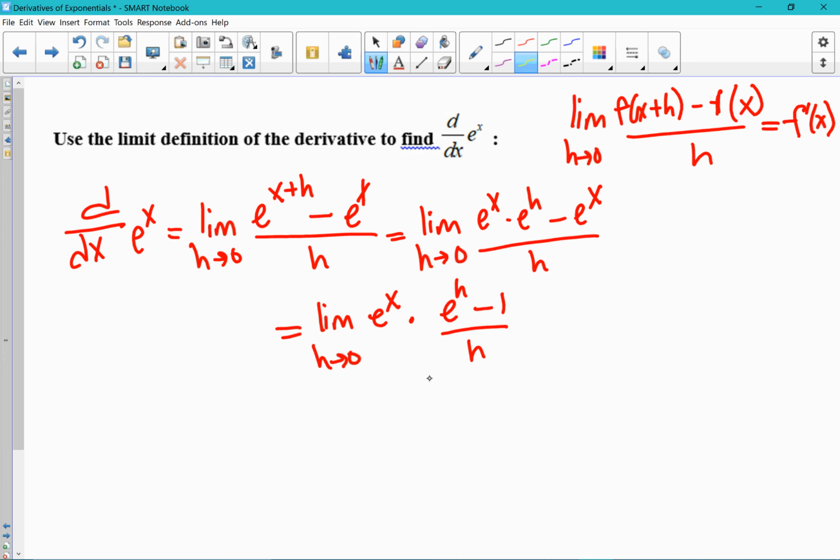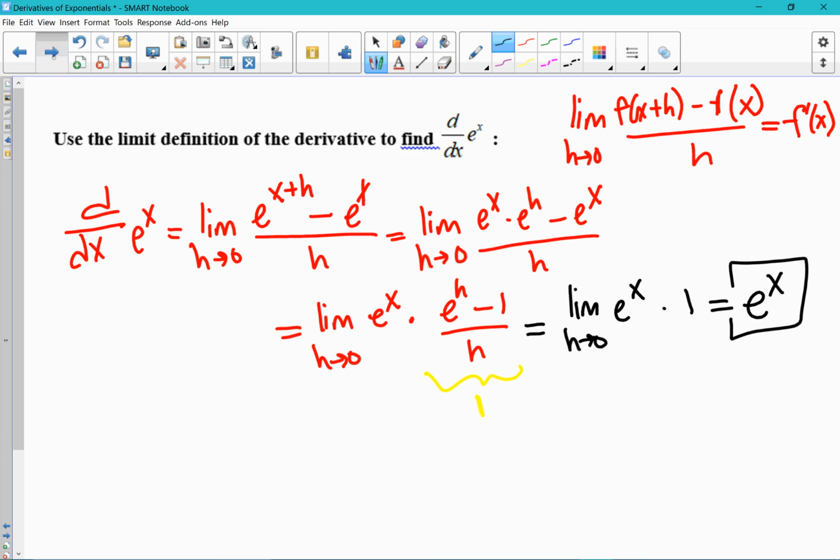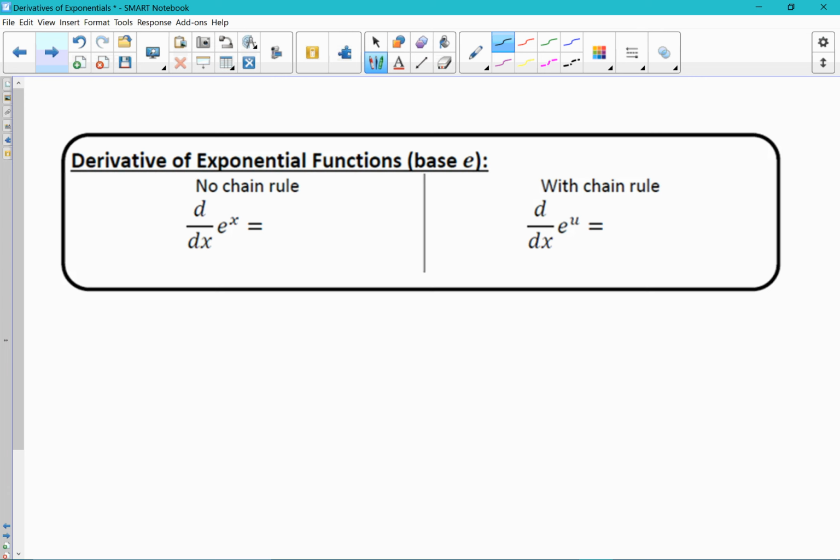And this sucker right here is what I just said is the definition, which comes out to be 1 as the limit as h approaches 0. It's just by definition that's where e comes from. And so you end up with the limit as h approaches 0 of e to the x times 1. There are no more h's left, and they've all canceled, so whatever we have left over is e to the x. Essentially, the derivative of e to the x is simply e to the x.